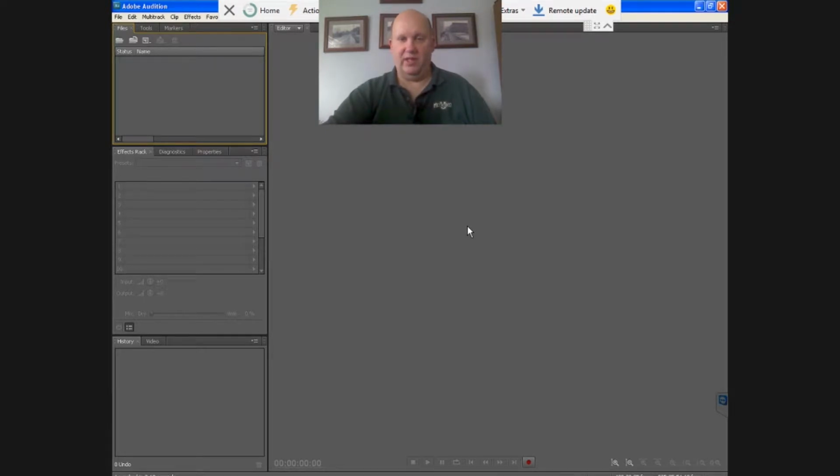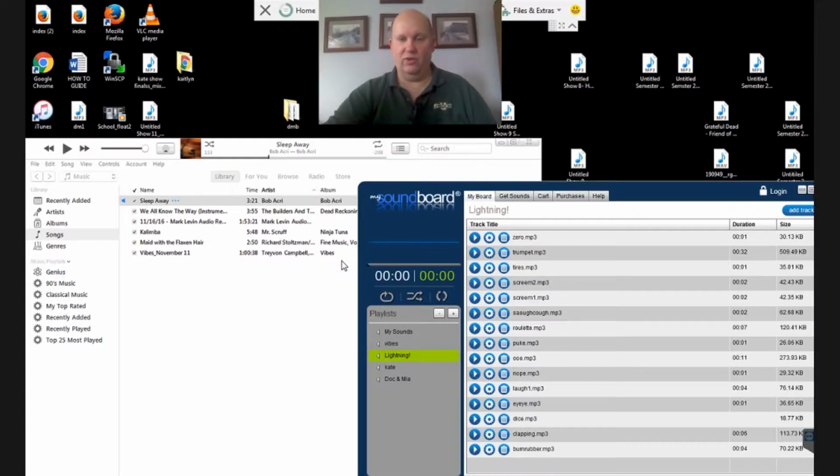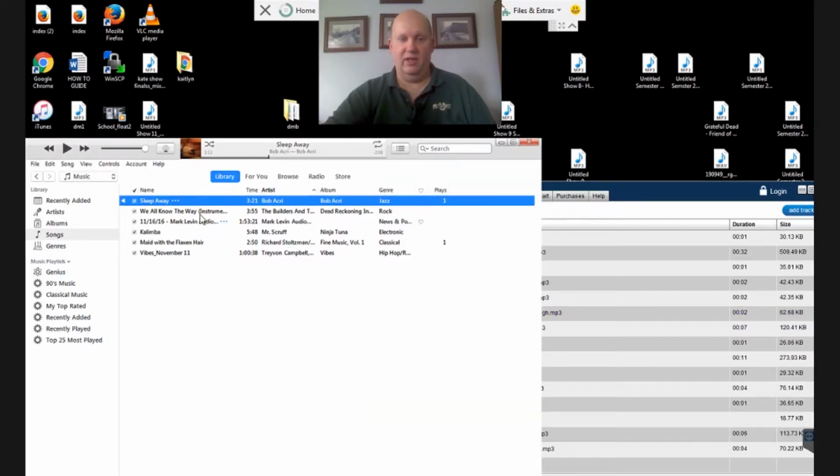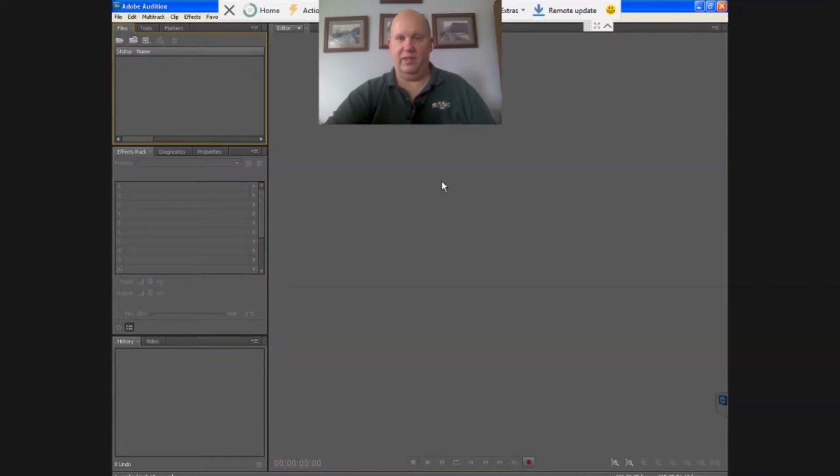Okay, so as you're putting together a live show, one of the things you're going to want to do is make sure that all of your sources are set. If you have a soundboard that you want to use, make sure you've accessed it here, and soundboards are basically where you can play, like for example, the tires screeching if that's important or something like that, generally sound effects. And here in iTunes, for example, or some other system like that, you can have your playlist all ready to go. And so then when you introduce a song, your producer or yourself can just hit play there and you can bring it up on the mixer. And finally, the recording computer, you get that all set up.